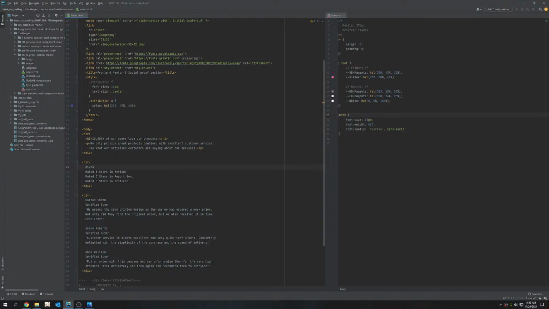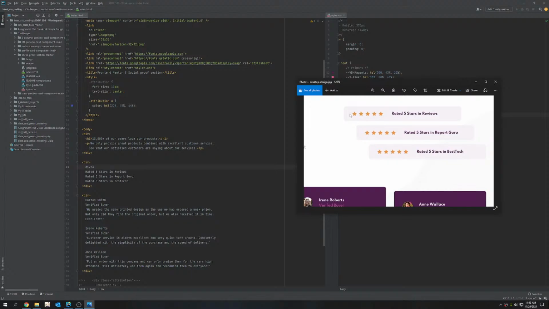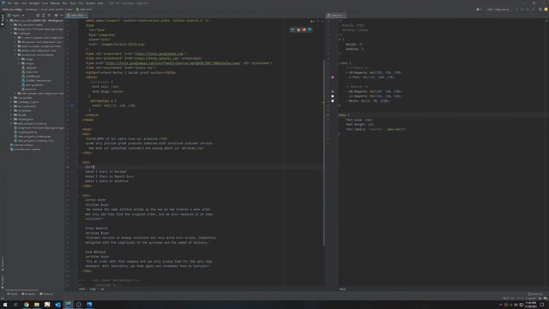And then in each, it seems there are two parts. There is going to be a star part where we put our images, and then we have a paragraph part. Maybe three divs, and then in each div there's an image and a paragraph.